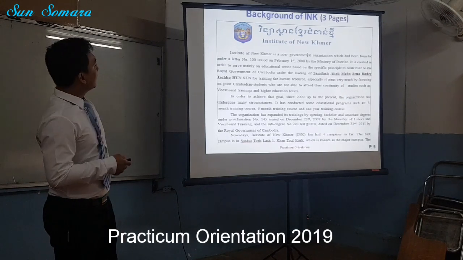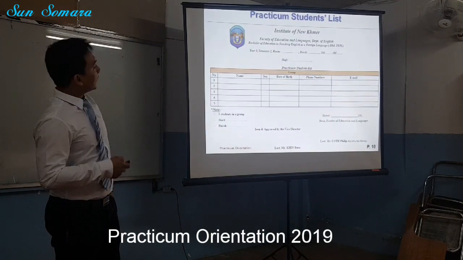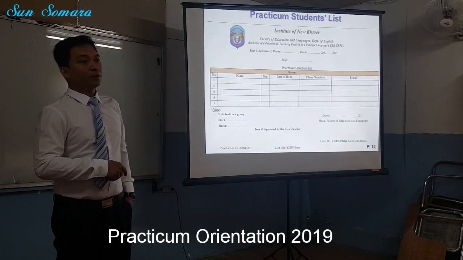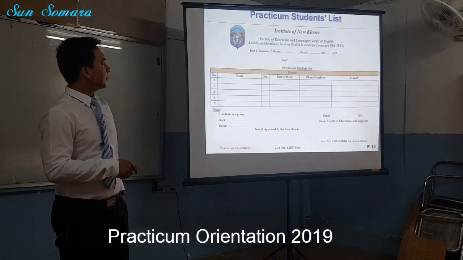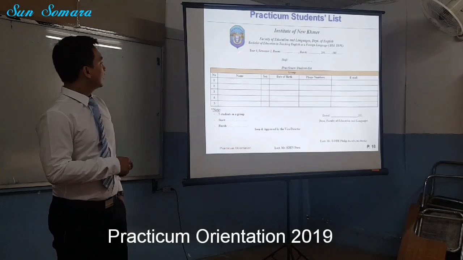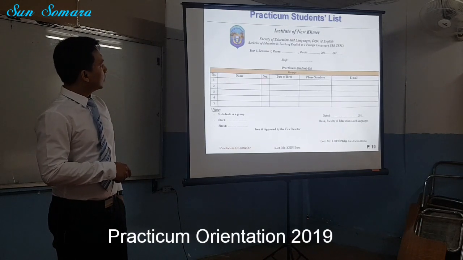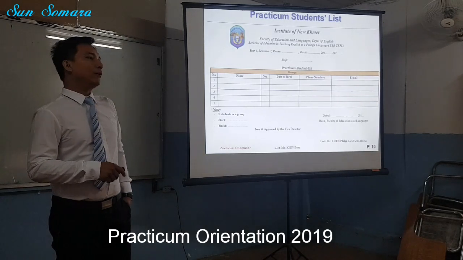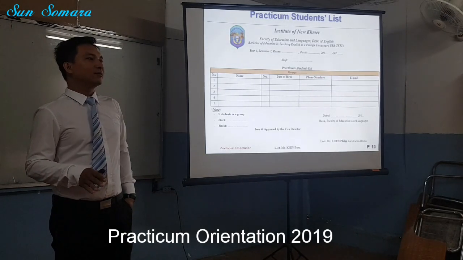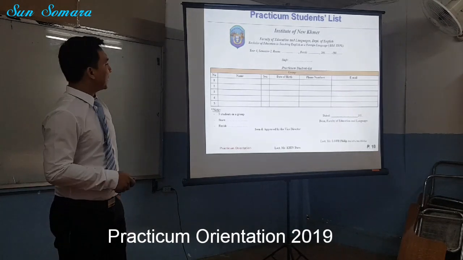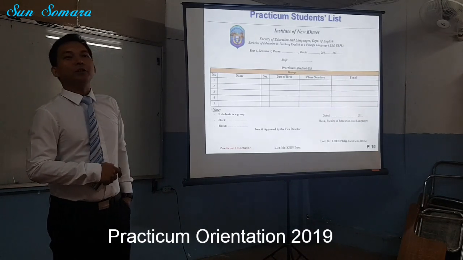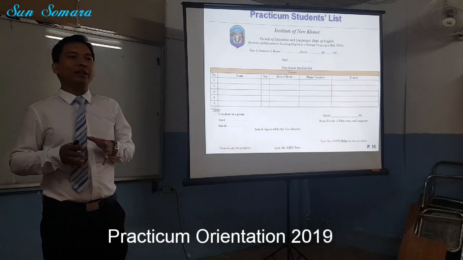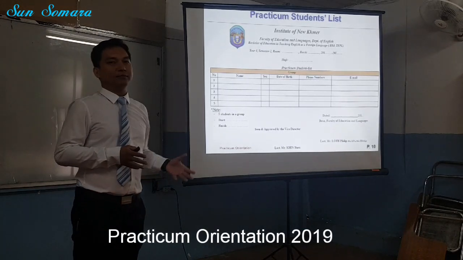Okay. Next, this one is Practicum student list. It means that yeah, we have 5 members in one group, and will be supervised by one lecturer. So that's why you need to put your name, yeah, date of birth, phone number. Don't forget phone number, because now everyone very busy. Yeah, we cannot. That's why we need phone number, which is the tool to contact each other.